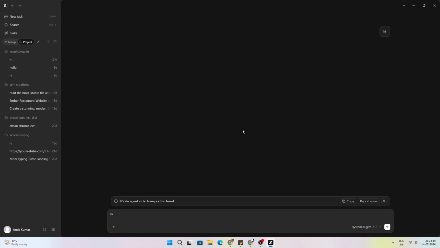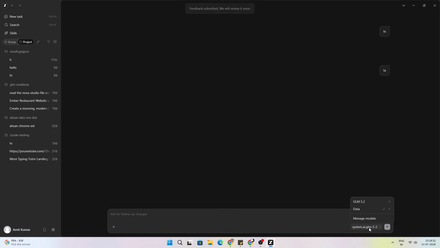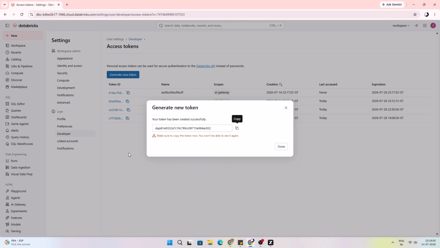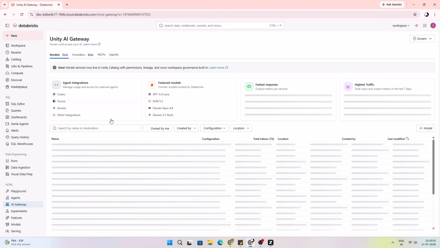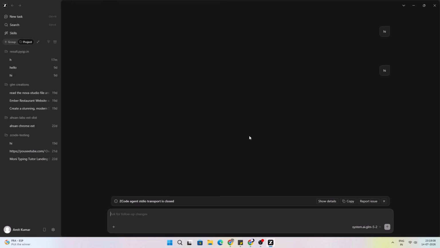Okay, there is something bad happening with ZCode, because I tried it earlier and it was working. So make sure you try this way. It was working earlier, currently I don't know why it is showing the error. So you can try this way, and it was working earlier. Currently it is not working, I don't know what the issue is. So make sure you try it at home and tell me whether it was working in your case or not. It was working a while ago, almost 10 minutes ago. That's why I'm making this video. So it could be some ZCode error, but you can use this way.